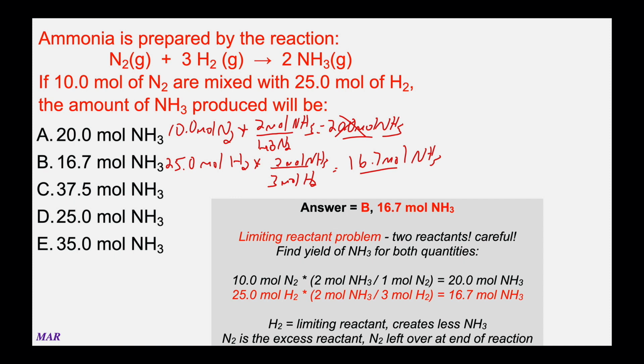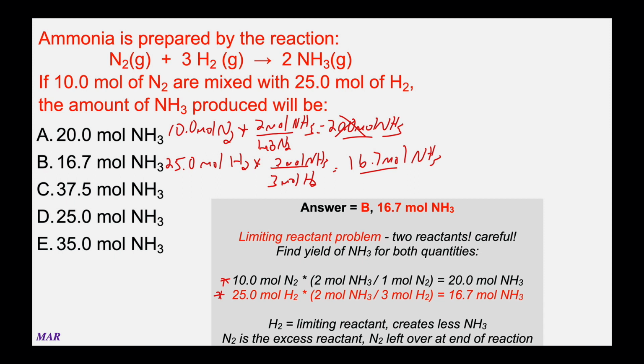If you see 2 reactant amounts, all right, like here it was N2 and H2, you really should test both of them to see how much product can be made. And that's what we did right here. If you quoted your boss a 20 mole NH3 yield, you probably should be fired because you didn't check the other reactant. Bad call.